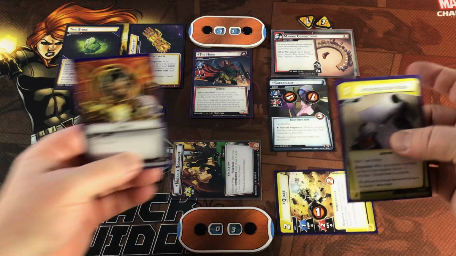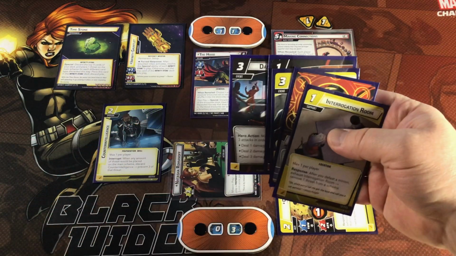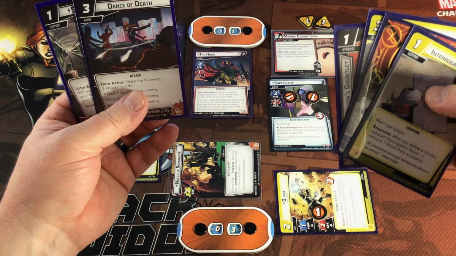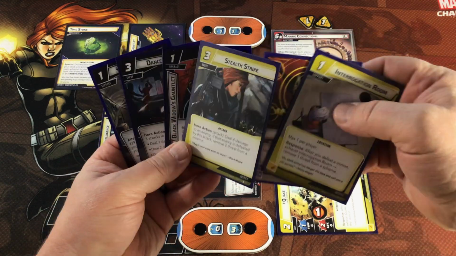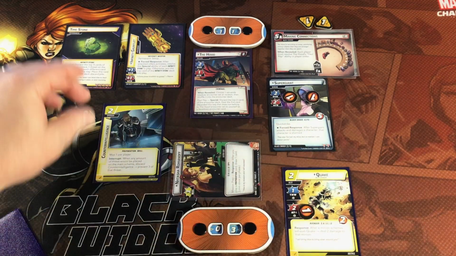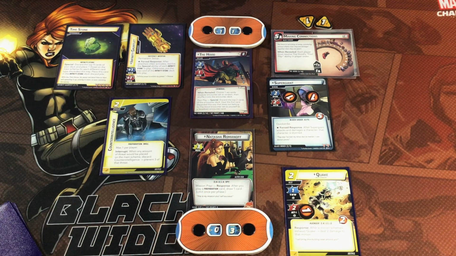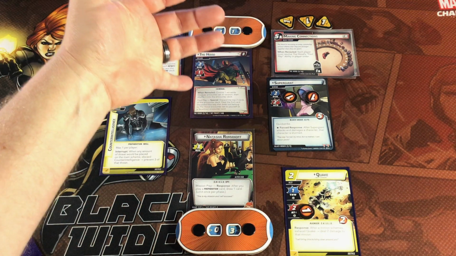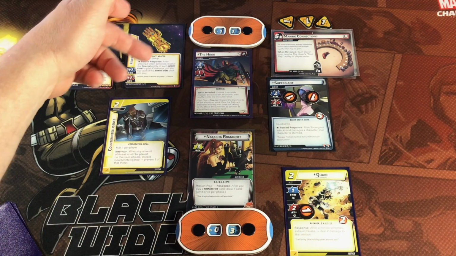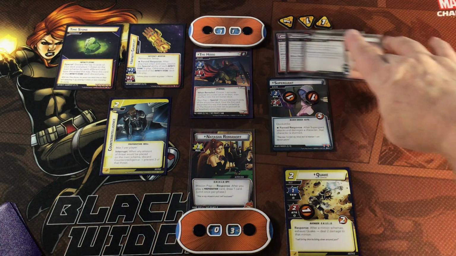We'll draw the Interrogation Room. We'll draw Genius. We'll draw Stealth Strike, Black Widow's Gauntlet, the Dance of Death, and the Safe House. Okay, 6, 7, 8, 9, 10. I could almost get it. So, all right, we're going to ready Quake, Counterintelligence, Natasha, and we'll turn it over to the Hood. So he's going to place 1 threat on that main scheme. He is going to draw cards to do 1, 2, 3, 4 threat on making connections. So that one is going to threat out.